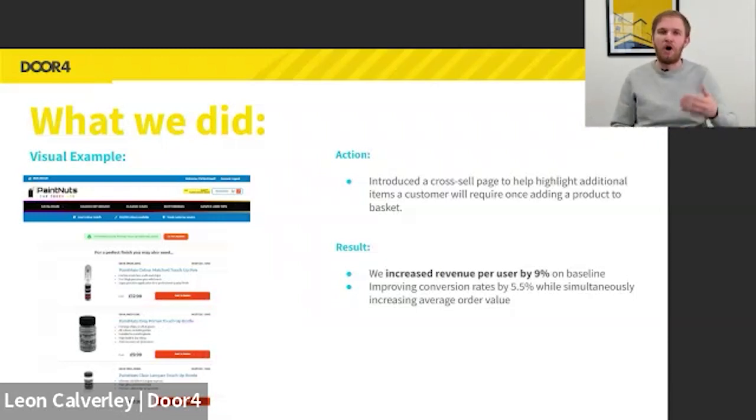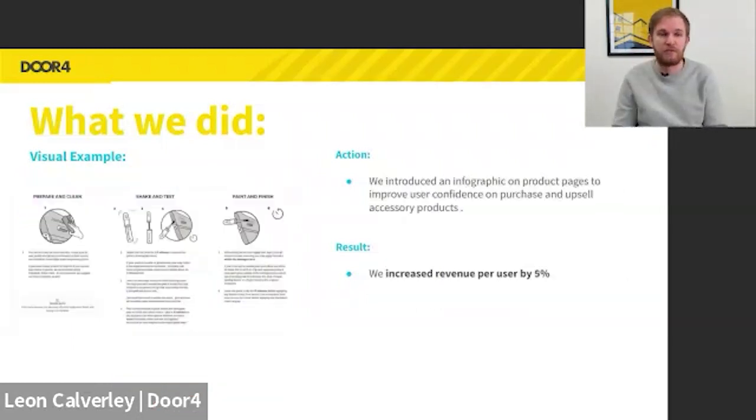So we did a couple more optimizations in this area to really optimize it for people. Once we'd seen success of implementing the functionality, then we can test the content, test the aesthetic, and then test the structure of the components to really resonate with those customers. We also added product information to explain how to do a professional job. So this was missing throughout the site in terms of giving explanations of why you might need a primer, why you might need a lacquer, and explaining the needs for that.